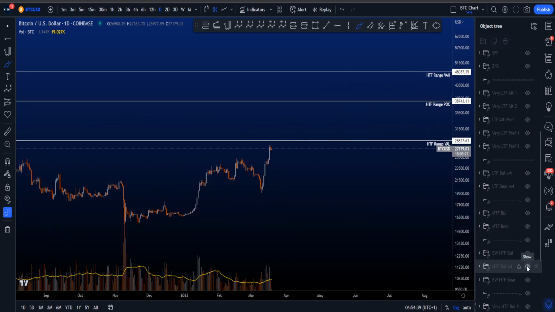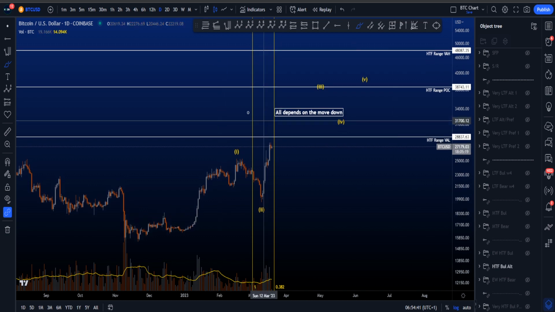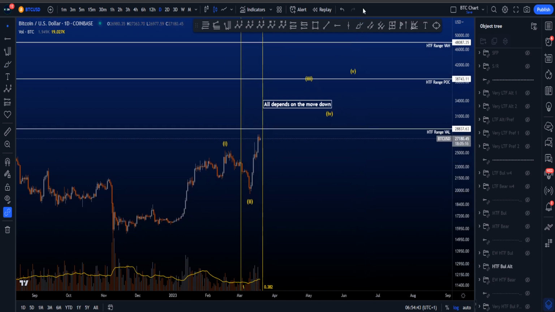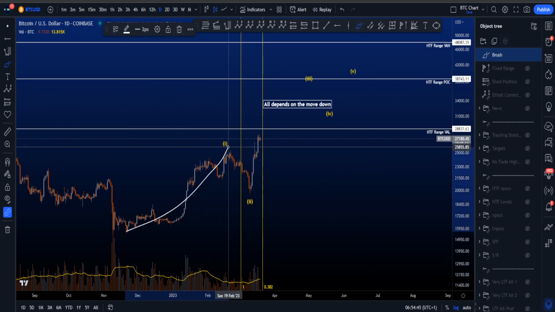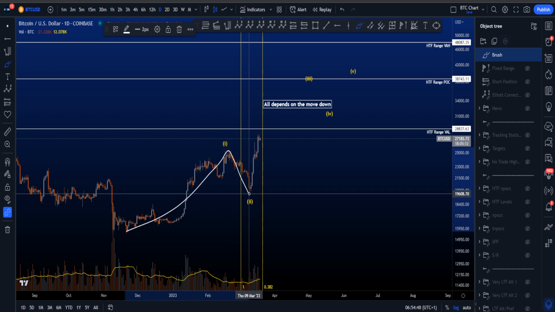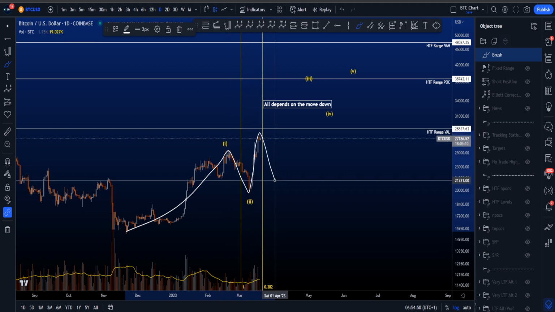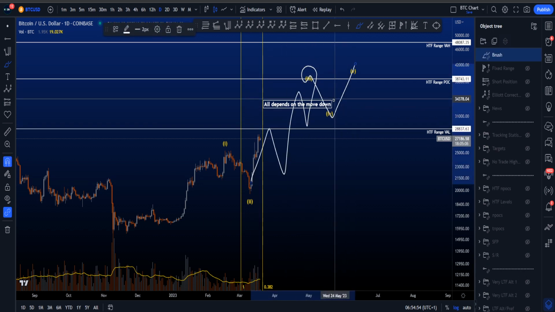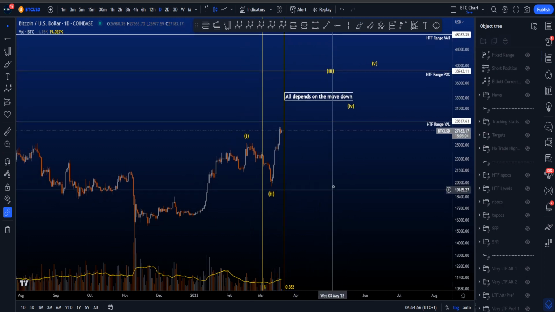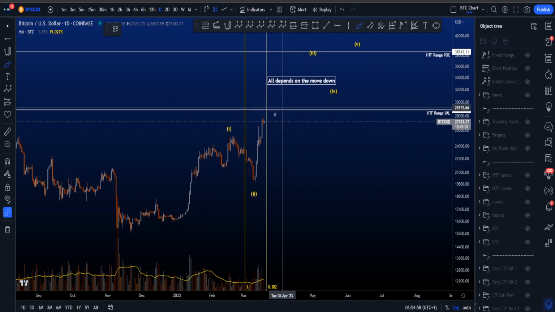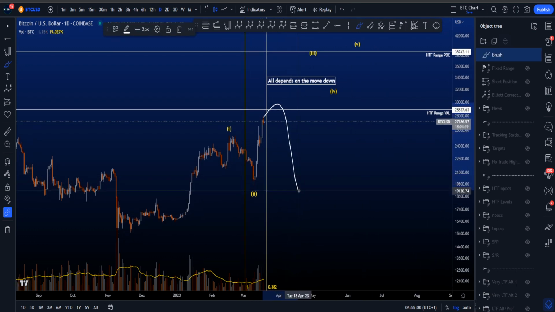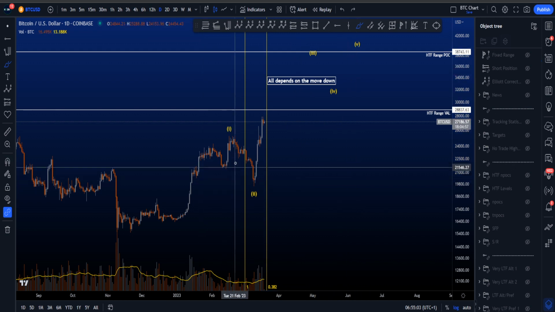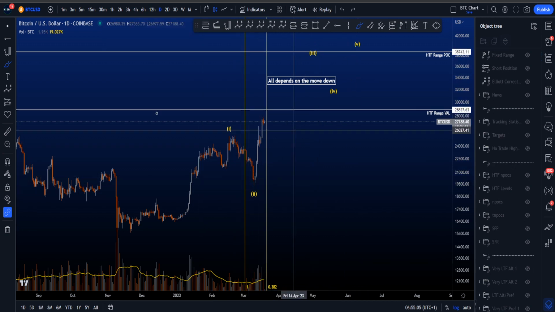And if we then go to the alternative scenario on this time frame, again, bullish alternative scenario, I have this as a 1, 2, and then eventually we're now already looking for a 1, 2 in a bigger wave 3. So 1, 2, 3, 4, 5 in 3, then we have 4, and then eventually we have 5. Now this is of course a lot more bullish because now we don't expect another retracement to the downside in a wave 2 and then a 3. In this scenario, wave 2 is finished and up we go.